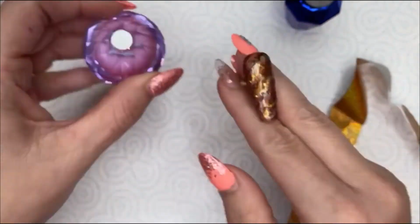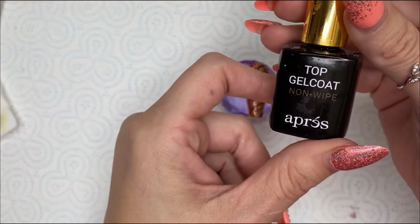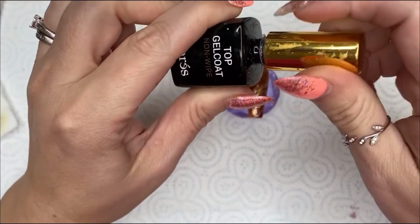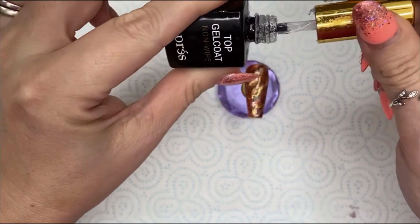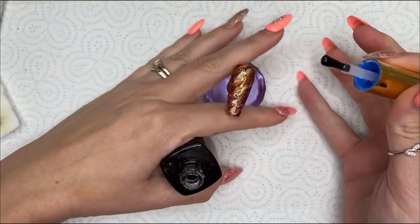And then, yeah, so we're just going to top coat that now. And the top coat I like to use is usually quite thick. I like a thick top coat. And this one is by Prey. I don't think I've got much left of this, actually. So I'm not sure you're going to be able to see it, but it is quite a thick viscosity.